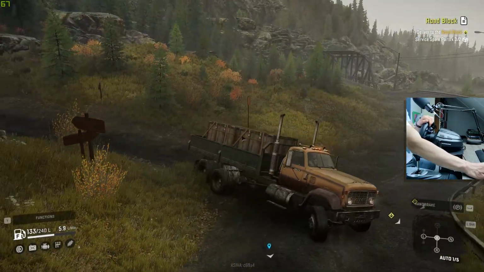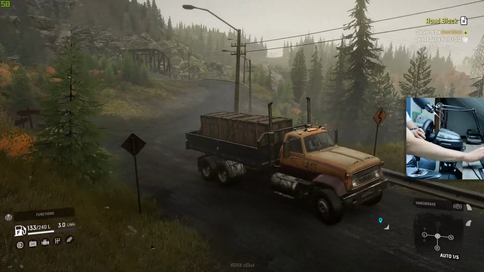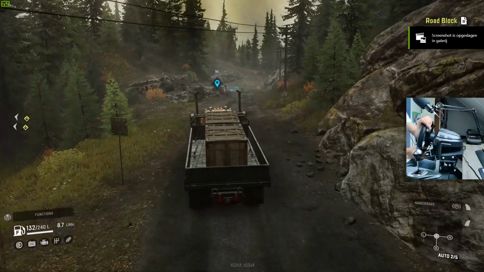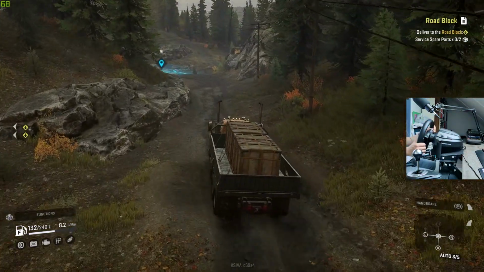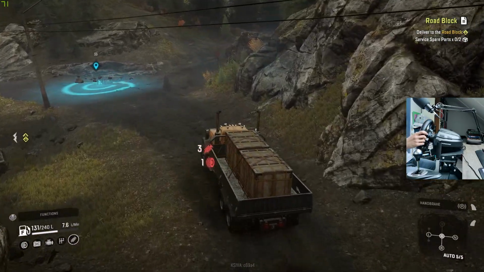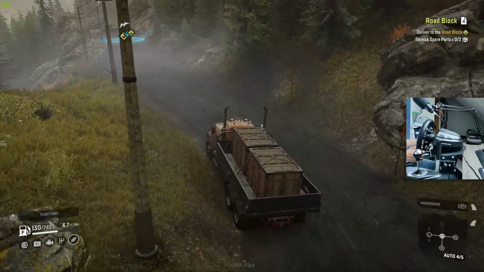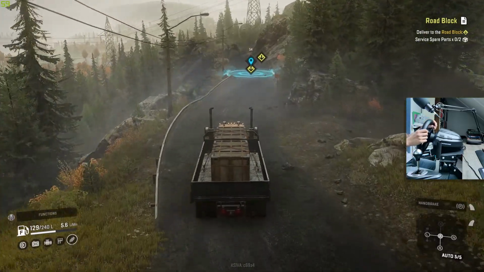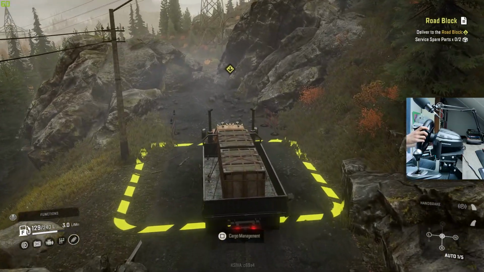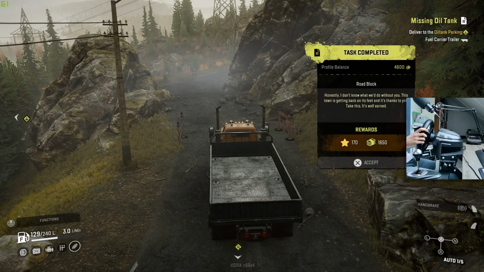Looks like we're on a normal road again. There we go. Nice little screenshot. That was my suspension and a wheel, I think, or something like that. Brakes. And we see the second icon, but you should be able to complete this objective and load, and there we go.